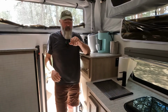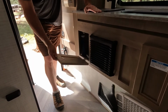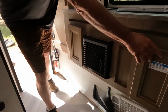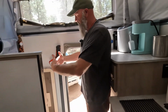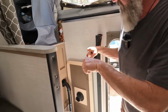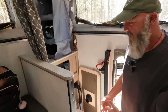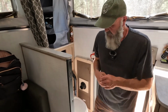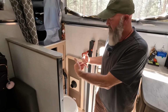But I've done some alterations to this. These were screwed down. I didn't like that. I needed more space, so I just added this to where we can put our dish stuff in here and our cleaning stuff in here. This had a folding door that you had to stand right here. You folded it and it opened up to right here to give you a little bit of privacy. I took that off because it was too closed in. As big as I am, trying to get in here and move around, I was always hitting that door. It had a latch right here in the middle to keep the bifold in.